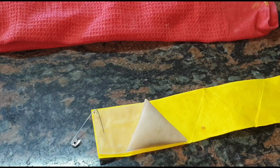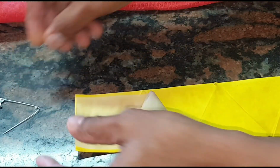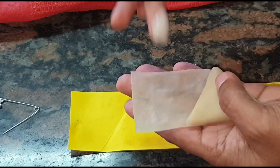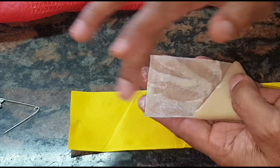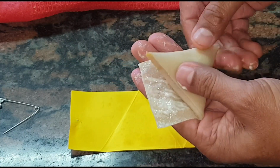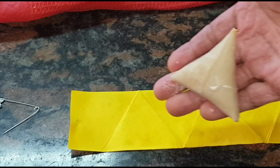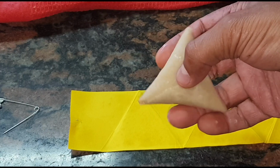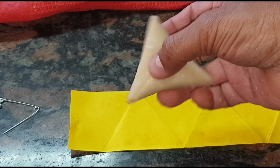And there you have it. Perfectly folded samosa. Now you can remove the pin and we can remove it from the board and we can apply our glue. And we can complete the folding. There you have it. Perfectly folded samosa using my board idea. Now let's do one more.